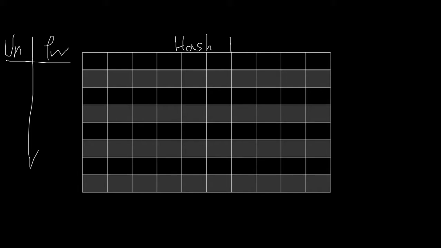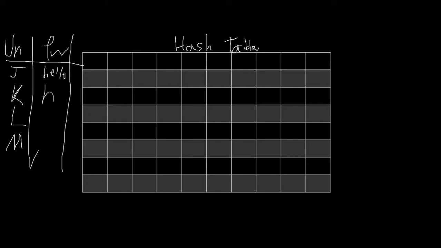So a hash table is used in any good password system. And how that works is, let's say we have a few users join our website. We're going to call those users J, K, L, and M. And yes, each of these usernames is just one letter long because I don't feel like writing it all out. Now let's say each of them uses their own password, well, at least a decent password. These are all terrible passwords, but we can pretend that they're good ones.